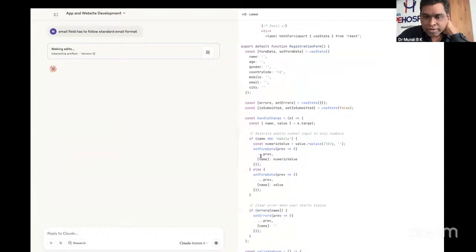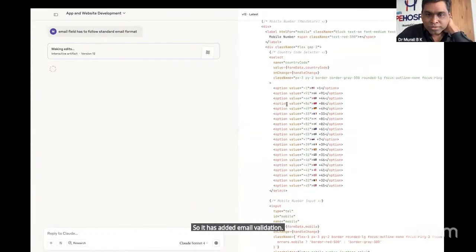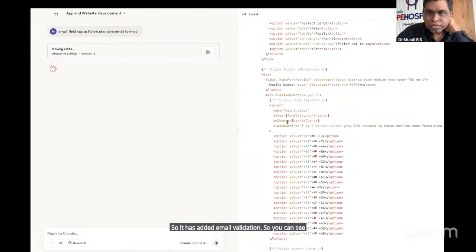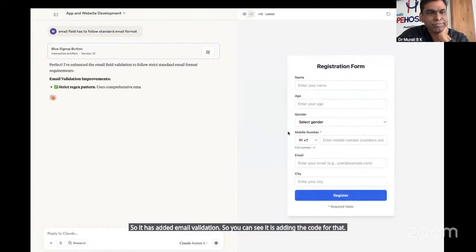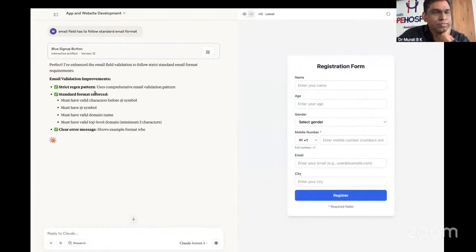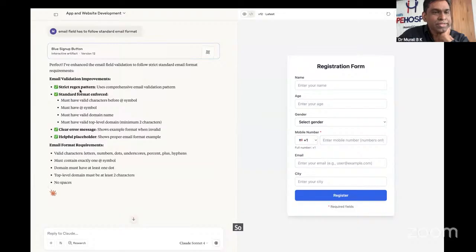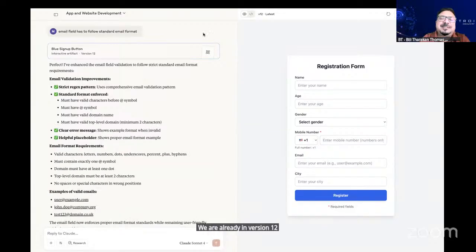So it has added email validation. You can see it is adding the code for that. We are already in version 12.